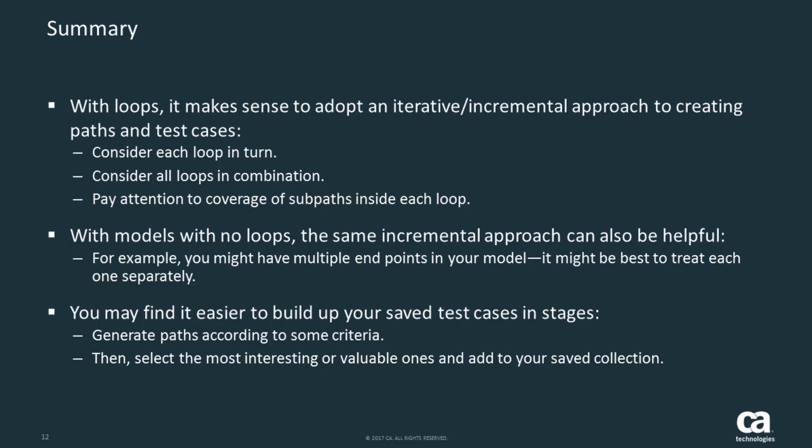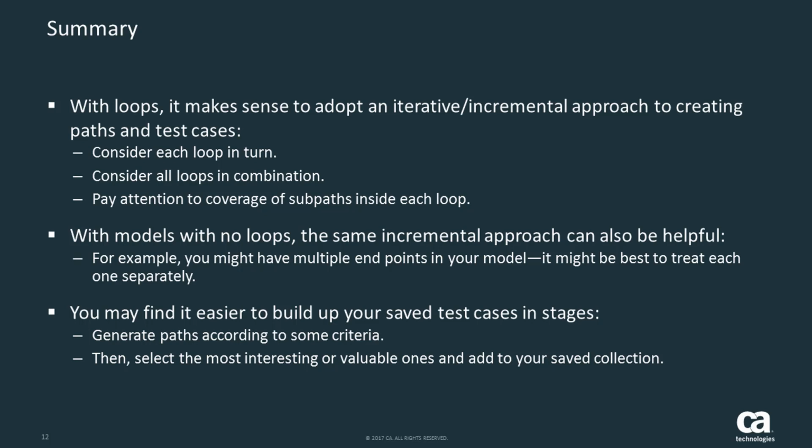Okay, let's look back at what we've just done. It makes sense with loops to have a staged approach to creating paths and test cases. We look at each loop in turn and test that loop. We then consider all loops in combination and look at the most complex paths, if you like, through our model. All the time paying attention to coverage of subpaths inside each loop.